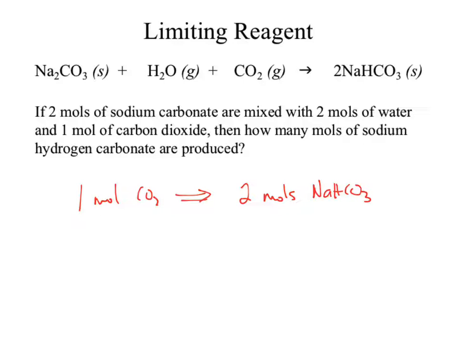Okay. We now go into the lab and test this for real. Because right here we're just saying this is what should happen. I now go into the lab and actually do it. I tell you to do it. You run through all your calculations, and at the end of that, you find out that you produce 1.9 moles of sodium hydrogen carbonate. Okay. Dang it, why is that a problem?